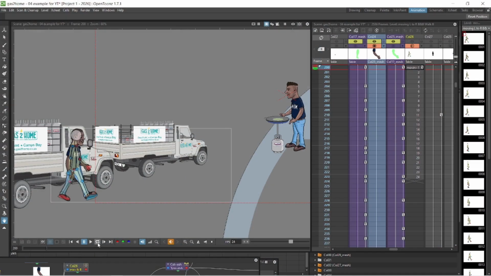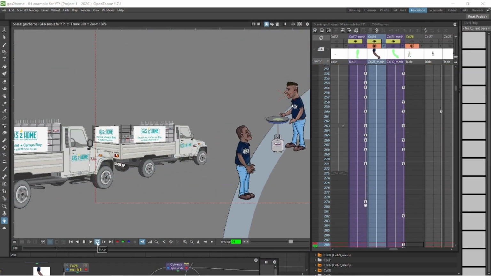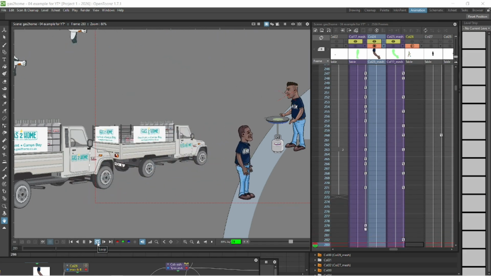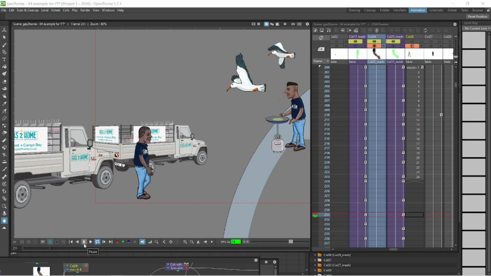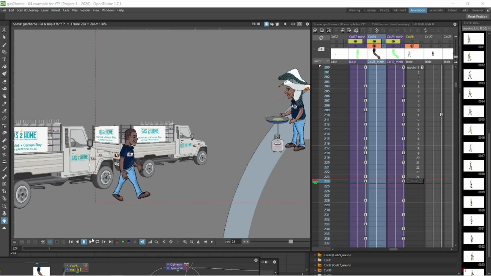So there's our guy walking across the scene here, and in the beginning of the walk cycle we've got the walk cycle templates, the skeleton in the background there, and you can see it only goes so far. It actually just goes 24 frames. So we want to work out how to extend that walk cycle.